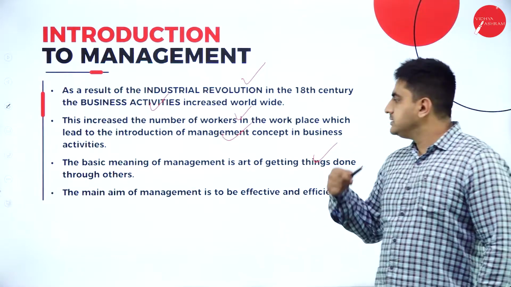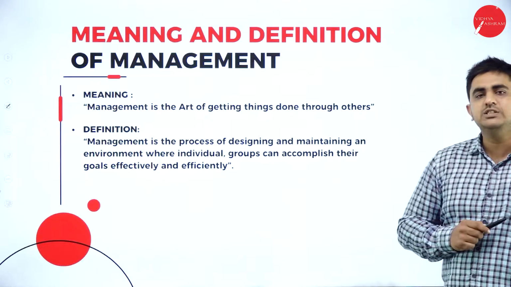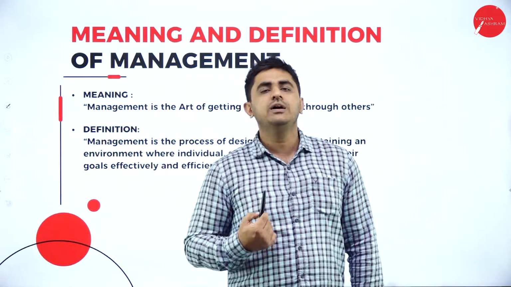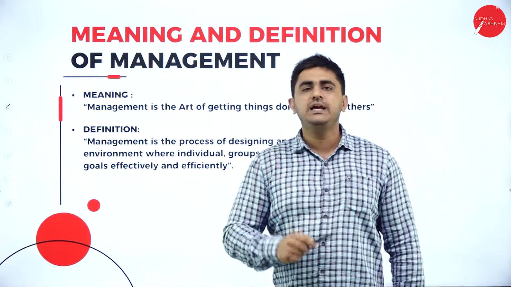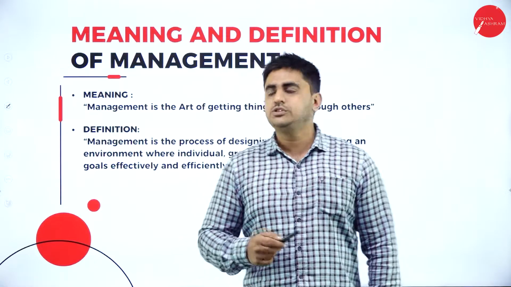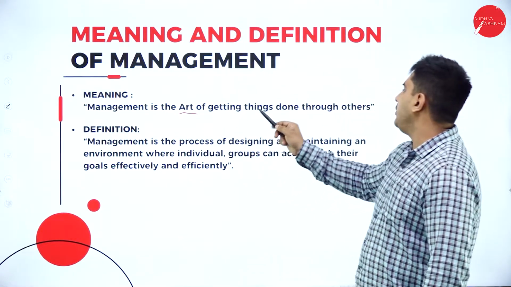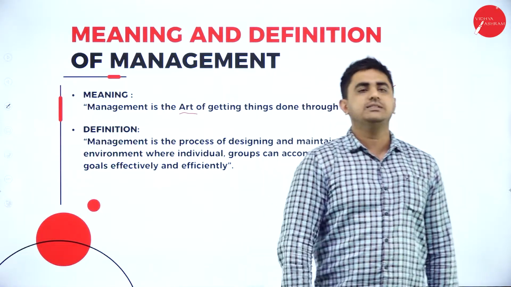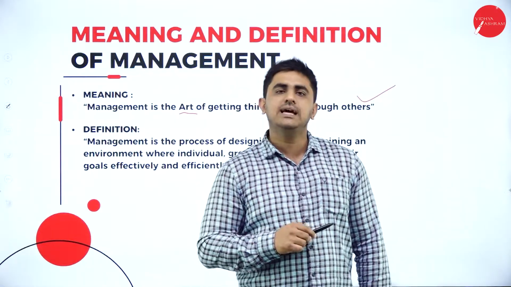We will skip to the next topic now, the meaning and definition of management. Here we will understand what is the meaning and definition of management. Before we go to the definition, we will understand the meaning of management. The meaning states management is an art of getting things done through others. What is the meaning of this? I'll keep it very simple. I will explain this with an example.